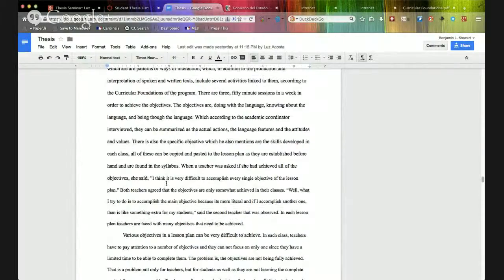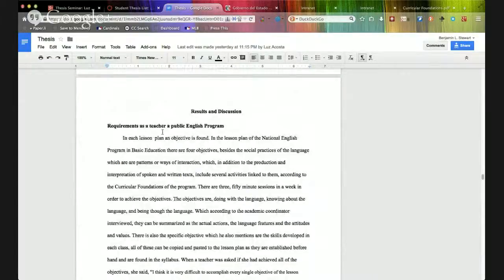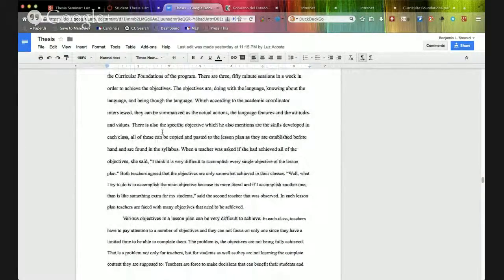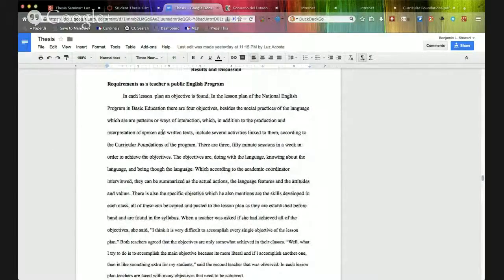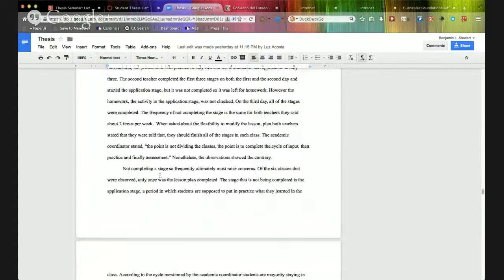Let's see. All right. In this section, requirements for the teachers. Maybe, because you're already kind of doing that already, modify the heading to talk about the actual deviations. And to do that, you have to also talk about the objectives, obviously. So maybe that first section is more about the deviations, with the understanding that you are talking first about what the objectives are. So we need to know what the plan is and then how they deviated. So you put that into one section, perhaps, and maybe just modify this heading to mean just the deviations, not to explain why, but just what the deviations are. Because you're doing that kind of already. You mentioned here not completing this stage, you're talking about the deviations already.